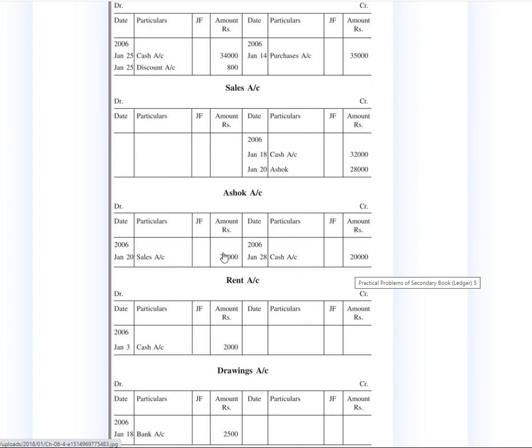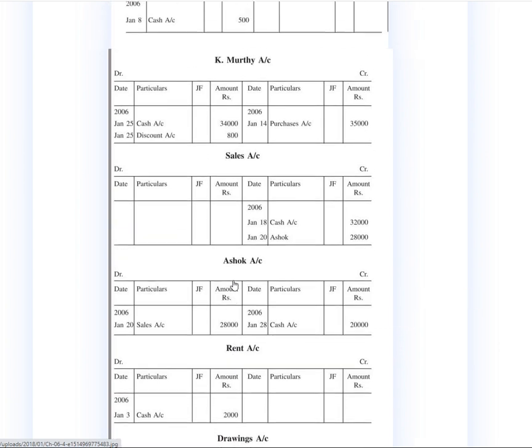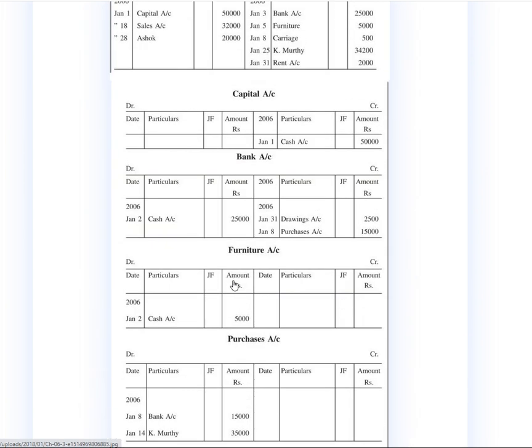Balance brought down for the next month, February, that we have to show, because he has to pay us 8,000 rupees. Whatever the difference is here, we will bring it to the debtor side, and that will be rupees 8,000. That will be a balance brought down for the month of February, which he has not yet paid. He will pay it in the future. That is what the ledger tells us.